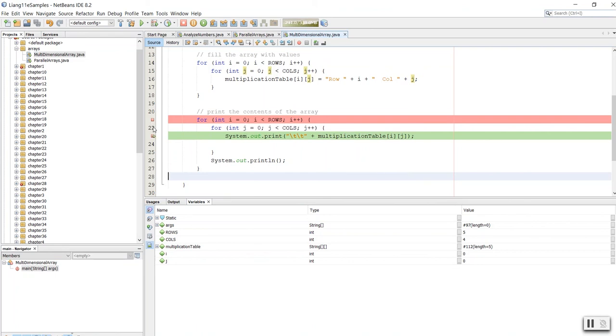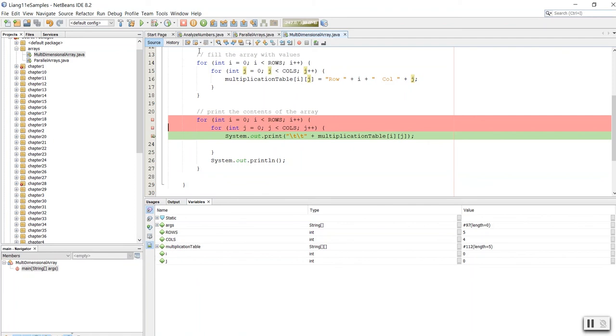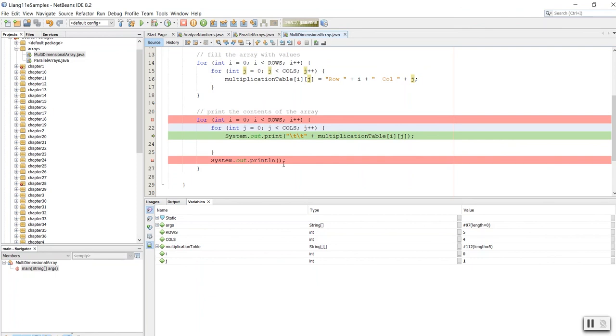I'm going to put a breakpoint right here. So we'll go back up to the top of the loop, I think. Oops, I guess we don't. Actually, I'll put my breakpoint right here where I'm about to print out a line. Remember, on each of these, I was just printing with tabs. All of this came on the same line. And now I'm about to print out a line. So let's get done with this particular one.